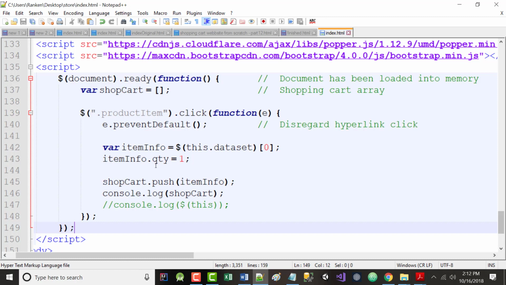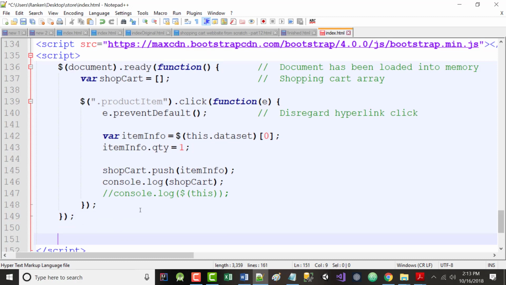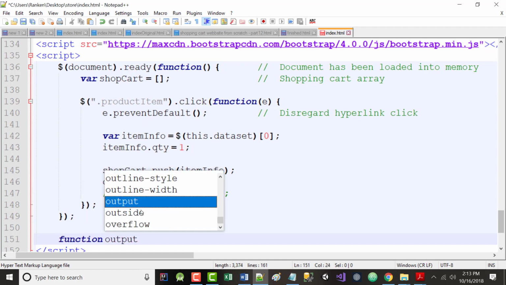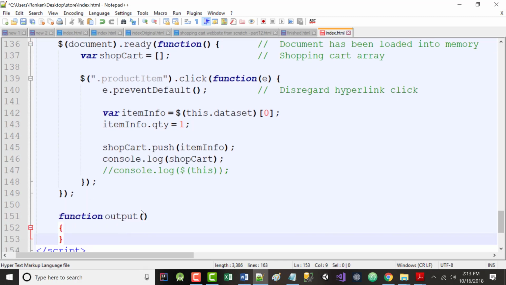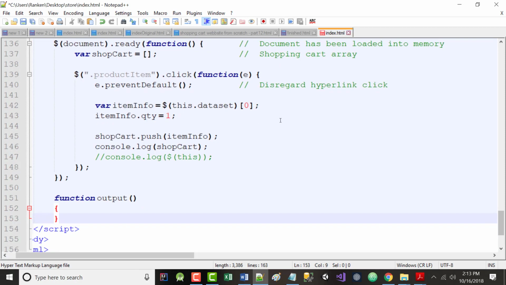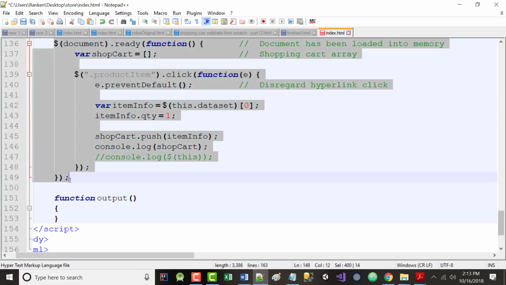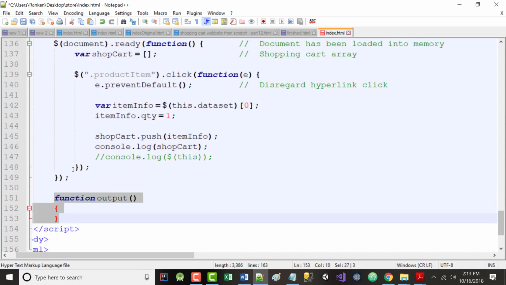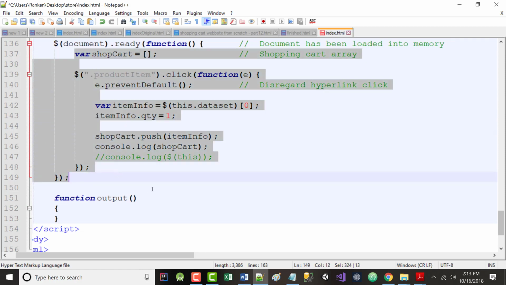One thing I want you to understand, a little bit later, we're going to write a function in here. And when we write it, we'll first write it out here. Don't type this in, but we'll write it like function output. And then we'll have a bunch of code in there. Does that make sense? What I want you to notice is that the function is not inside of document.ready. See that? So we'll move that into here. That way it will be able to access everything we've defined in here.